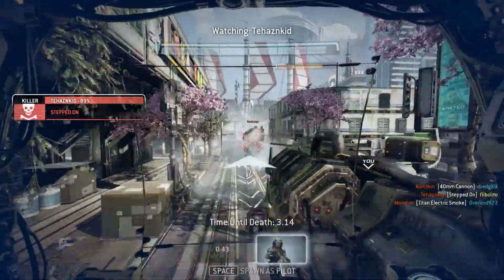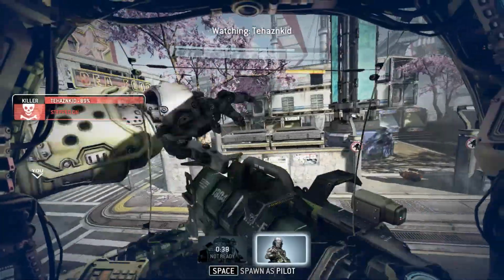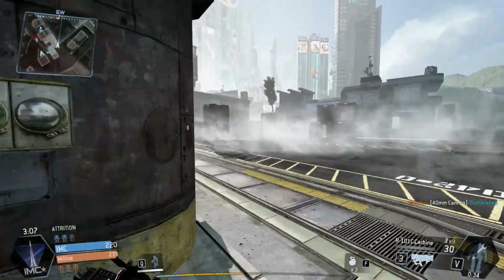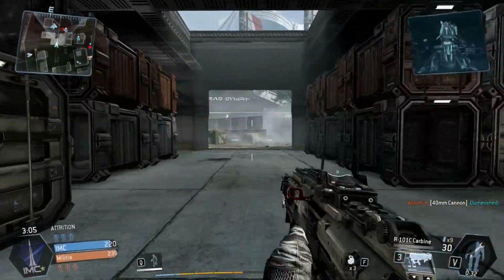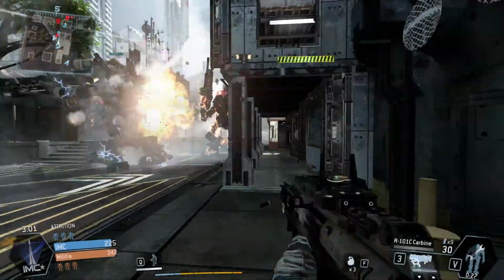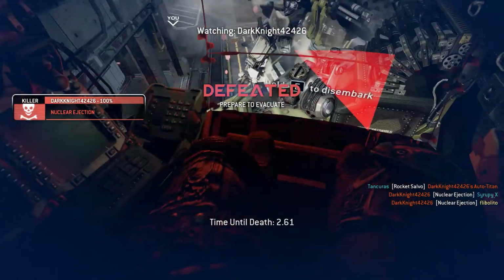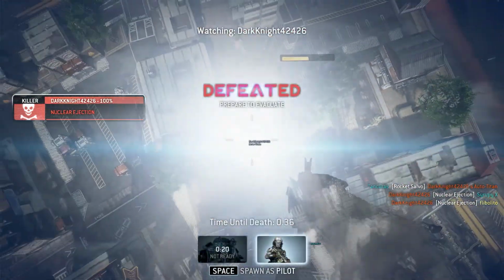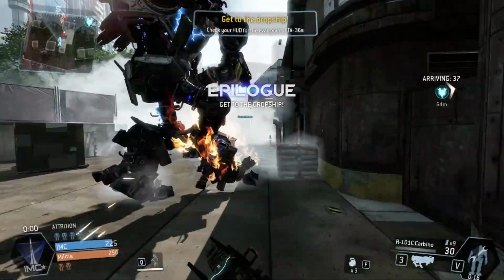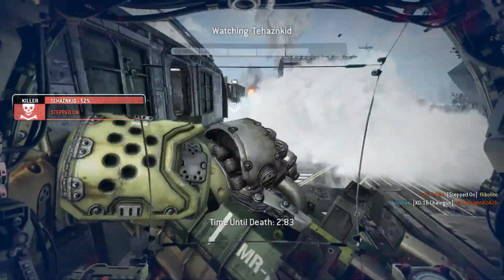Just straight up stepped on me. So what I was trying to do there is climb up onto his neck and shoot out his circuitry, like you've seen in some of the other videos, but I don't know the combination of key presses for that. Yeah, maybe next time. Oh, there's a clear. Yeah. That was cool to see though. And I got crushed.